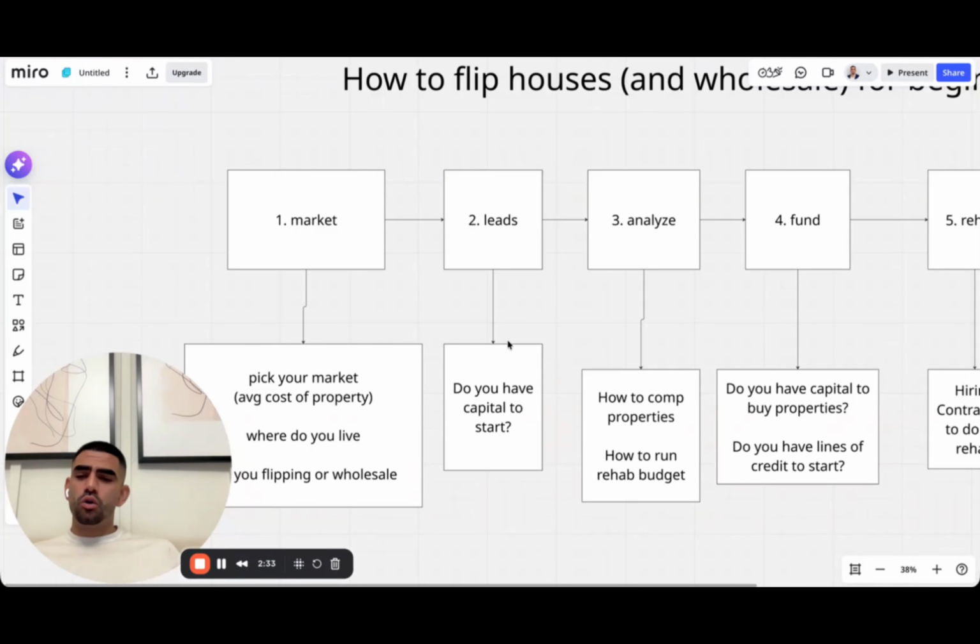Outbound is everything like cold calling, texting, door knocking. It's going to take a lot more time and effort to close your deal, but it is a cheaper option. If you don't have any sales experience, I'd recommend doing outbound so you can get good at sales before you start spending a lot of money on leads. But if you have capital, and it's not that much, probably around $5,000 to $10,000 to get started with inbound leads, and you have sales experience, I would go 100% with inbound leads.